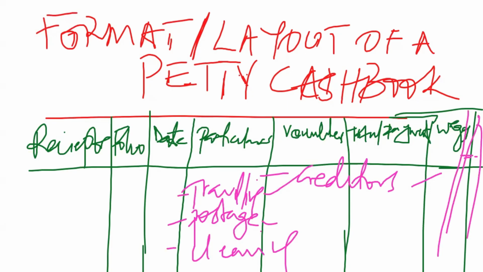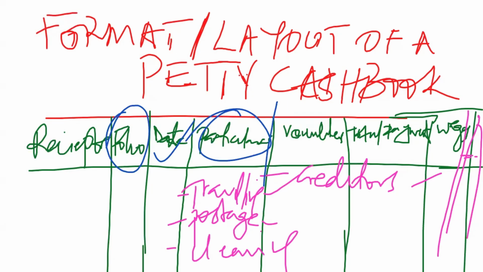So we have the receipts column, and this receipts column is for the debit side, and then we have the column for ledger folio. This is a column for ledger folio, and I told you that the ledger folio is more of a reference. And then we have a column for the debt. That's where we put the debts. And then we have a column for particulars. And that would be the debit side of the cash book, of this Petty Cashbook.